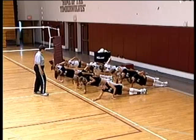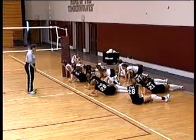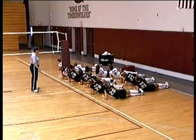When we'd come back, what do you think we'd do before we get on the court again? We'll do the other side. All right, let's try the other side real quick. This is called a left side bridge. Usually we'd get in a nice line, but you guys look pretty good. All right, up.